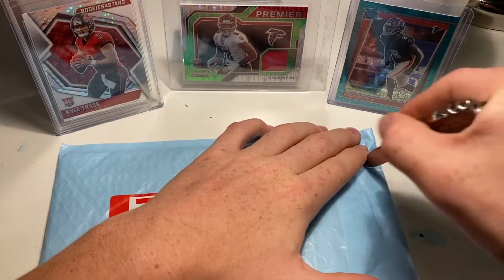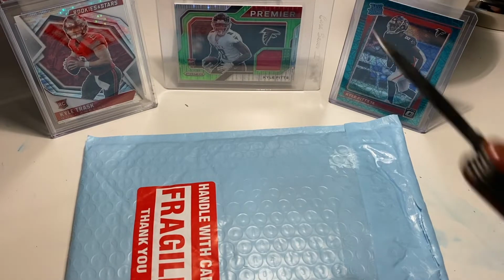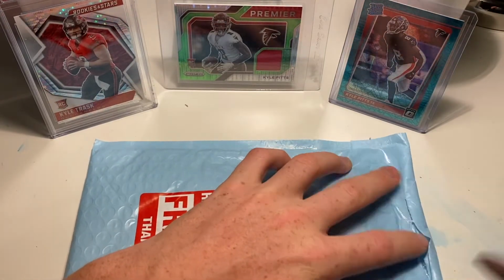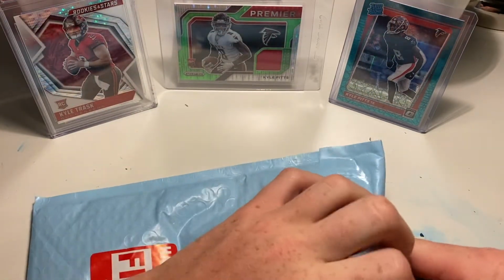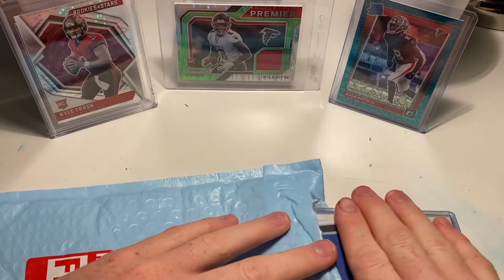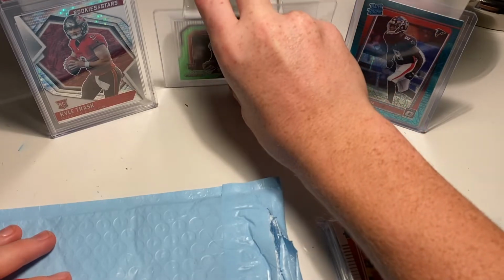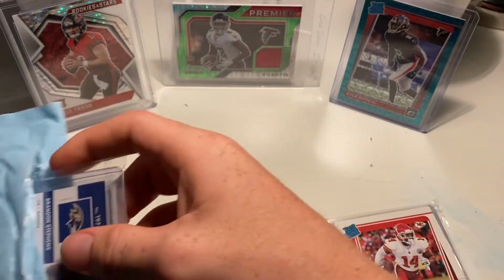We will see what we can do. Hopefully. Alright, sorry about that, guys. That Kyle Pitts card fell, and it just caused all the other cards to fall. But anyway, hopefully we can pull some Kyle Pitts or Kyle Trask. Or maybe CJ Henderson. A few of my PC. Ooh, that's a good card. Oh my gosh. This is just going to keep falling. There. Oops.